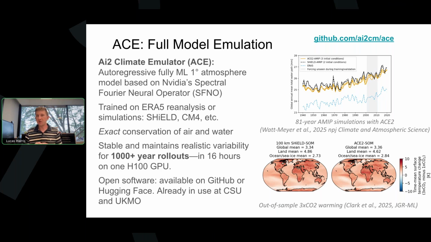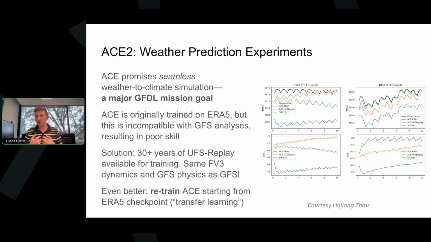Now, in our division, we do some climate things. I mean, we are GFDL. We're famous for doing climate research, but we have a goal of doing seamless weather to climate simulation. And of course, my division, the Weather Climate Dynamics division, is very interested in weather prediction simulations. And having a seamless model is a major GFDL mission goal, in particular because there's so much that can be learned from both scales. I mean, it's all one Earth system. And on top of that, there's a lot of what I call climate thinking that can be applied to improve the weather prediction problem.